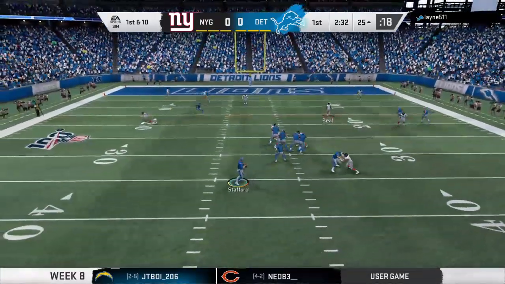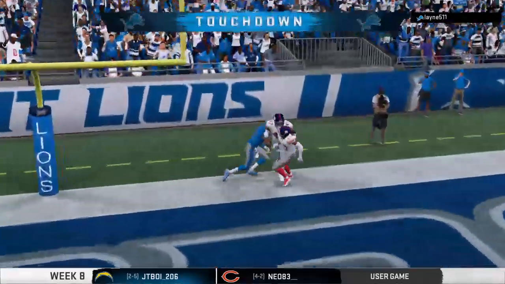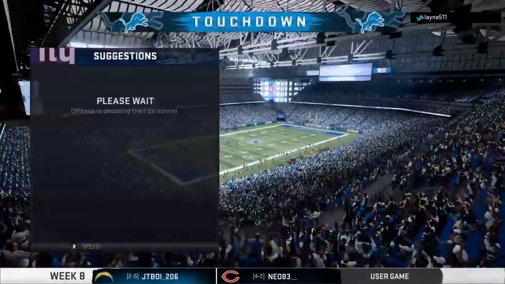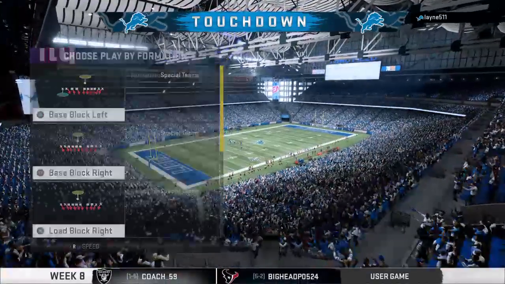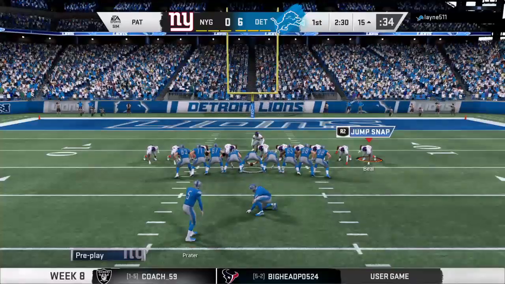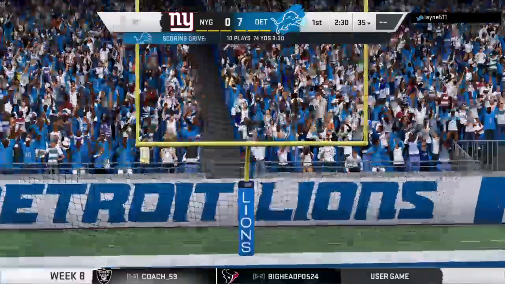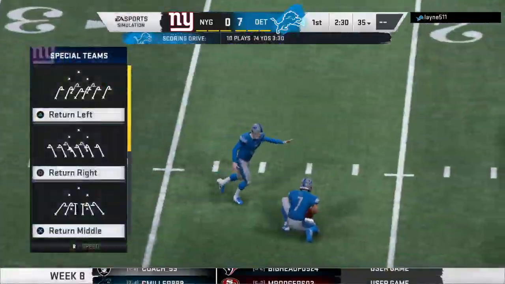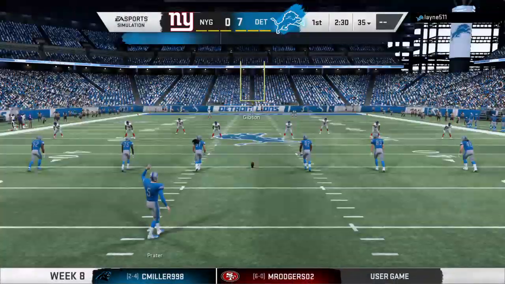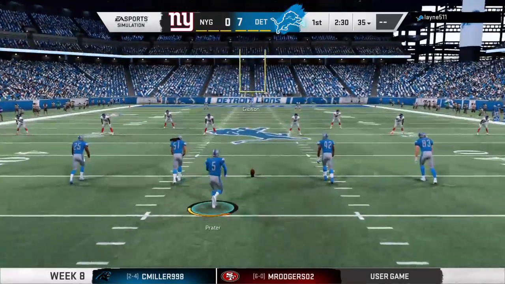Stafford on first down. He's going to take a shot for the end zone, and he has his receiver. That's Jones. Lions touchdown. Marvin Jones, his second touchdown on the season, and they are able to strike first here on their opening drive. Extra point good by Prater, and that makes the score 7-0. After the touchdown, out is Prater to kick.